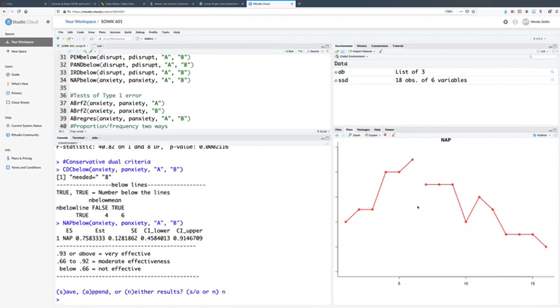And here is just a simple line graph, and we do see that it's trending up. In fact, it's really quite high at this point. The NAP below, the estimated NAP below, is 0.76, which shows moderate effectiveness. So if I was going to make a practice decision about this client, I would continue that intervention a little bit longer. It would be nice. This client's anxiety is dropping precipitously. It would be good to have it.